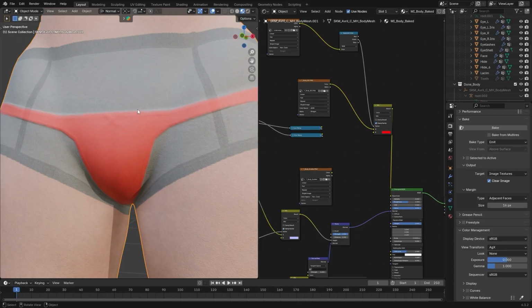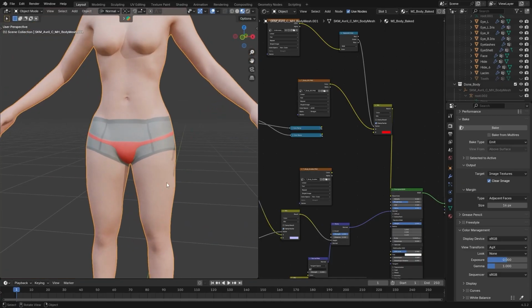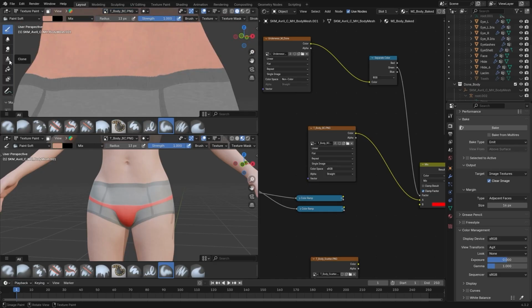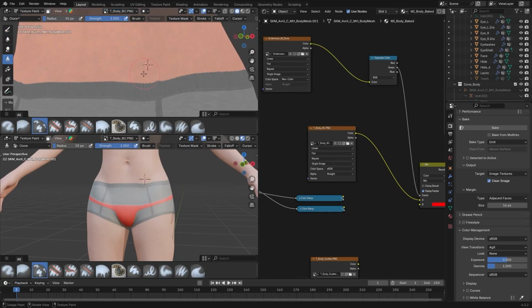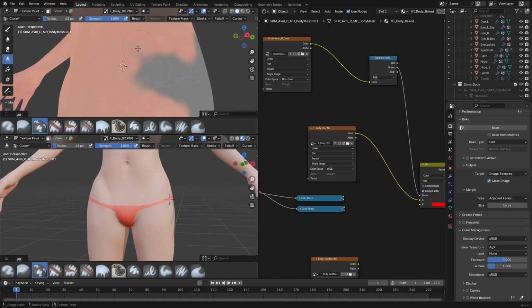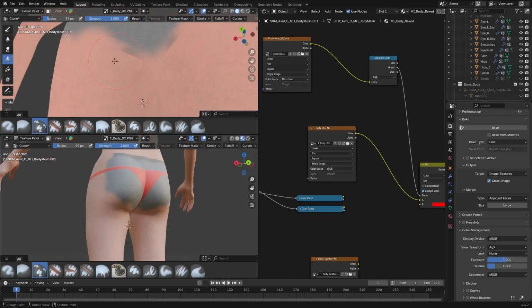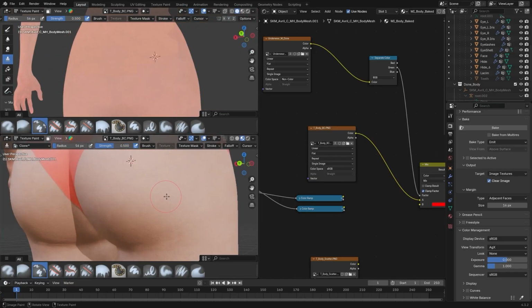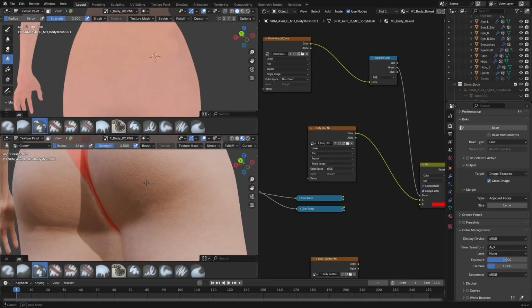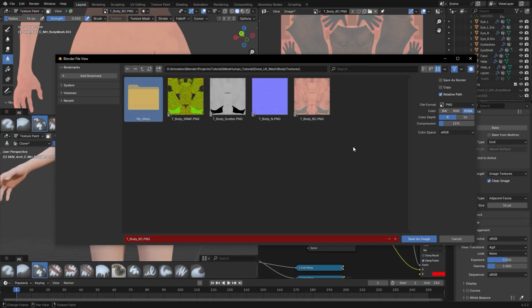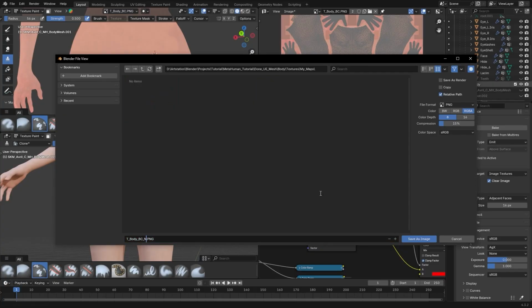But I want to remove that gray area now, so I go into texture paint, get the base color, and with the simple clone tool, I'm going to modify the whole section. Do this in a flat viewport shading. Now it starts looking much more pleasing. Now go ahead and make sure you save as your new modified texture just in case. So the point is to not overwrite your already existing texture.